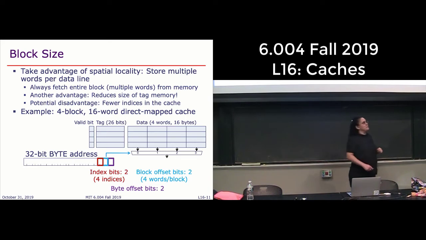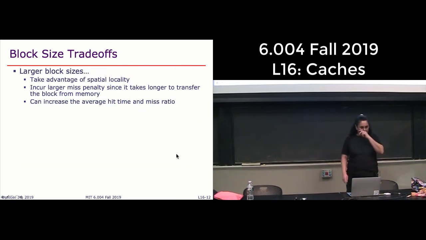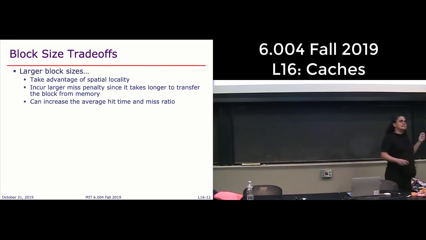And then the next set of bits are my index bits, which work just like before in that they select one of the lines in my cache. And so then I'm going to compare the tag of the line that was selected by the index bits. If I get a match, then I'm going to go ahead and pick the word that comes from the line that was selected. Okay? So let's talk a little bit about how far we can take this.